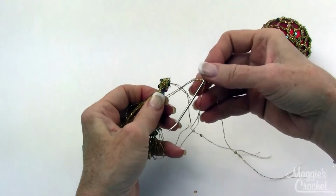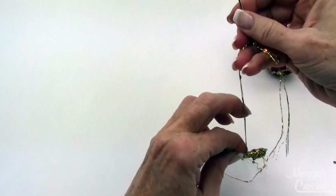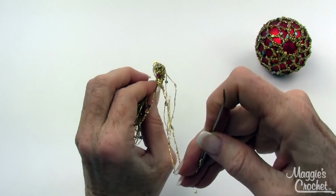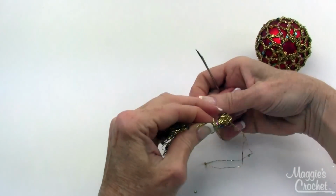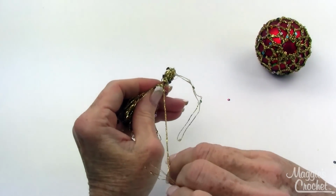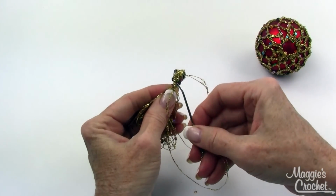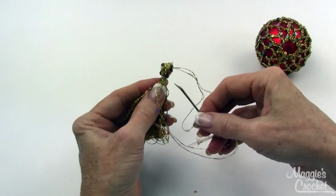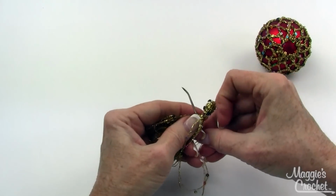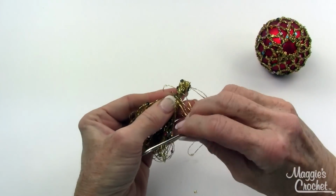Okay, so get all your sequins off, and then when you're done here, you can tie a knot around the bottom like this. Your last strand would be like a knot. And then do that again, like a knot around the bottom. Like this. And what I really want to do is take my needle and bring this strand up through here to finish. But I can't because I've still got sequins on here. So if you just go ahead and cut your sequins off, you could take your needle and just run that up through there if it'll fit. But these knots will help. I might do a third knot just to make sure that this is going to stay in place. Like this.